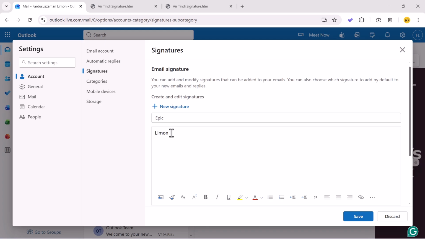Here, you might have seen in other tutorials that you need to right-click and select Inspect, the old Edit HTML method that no longer works directly in the new Outlook. But don't worry, there's a workaround. Before, you could right-click and edit HTML directly, but that option has now been removed. However, you can still access it using your keyboard.